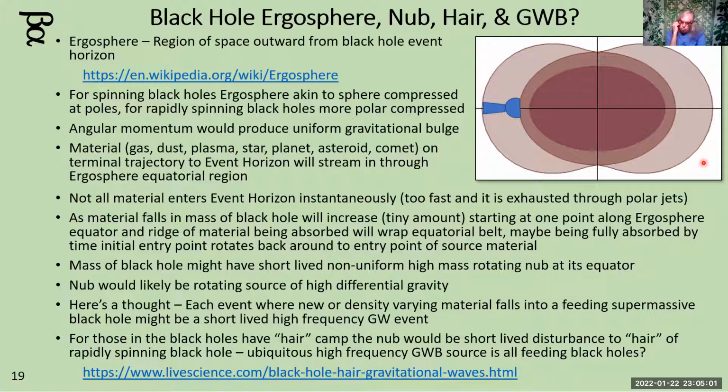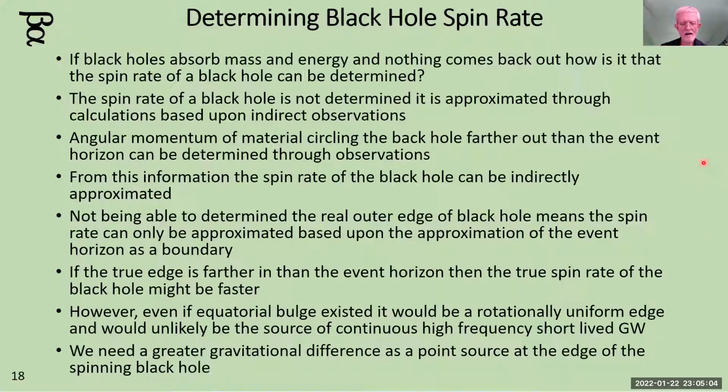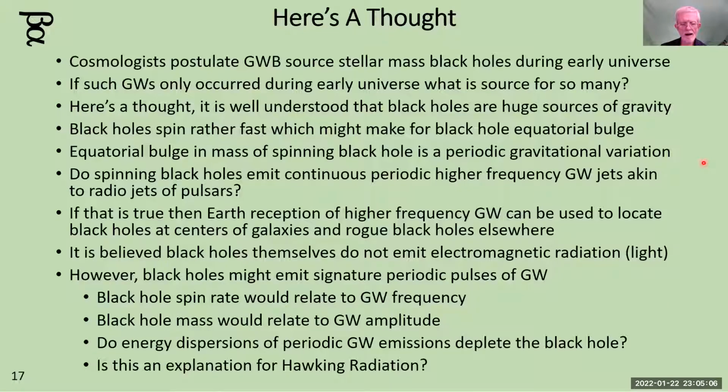The difference is, and if you look at what I had here, where is it? This slide talks about the GWB as being continuous. You know, so a black hole would have a continuous gravitational wave coming out of it based upon the spin rate of the black hole. But at the moment, they're not seeing continuous sources. They're seeing a variety of sources, and it's changing. So I don't think it's black hole frame dragging, because that would be continuous.